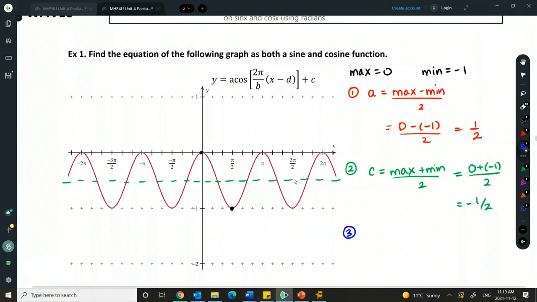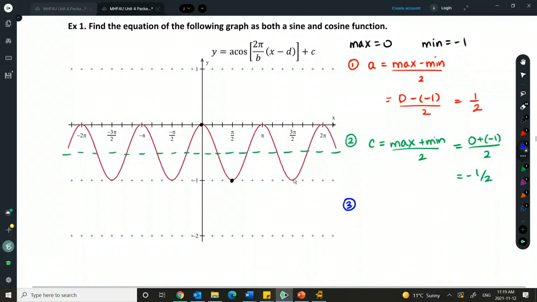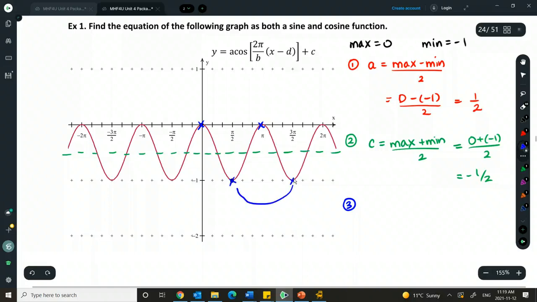Lucas? Next, you could look at how long it takes to take one full period. So this would be pi, as is, and then basically do 2 pi divided by pi, and put 2 as your k value, because you can look at the half. Great. So find 2 corresponding spots, the beginning and an end of a cycle. Could be a max to a max. So if you did 0 to pi, that would mean that we can calculate our period. Technically, we're doing pi minus 0 to calculate that. You could also do min to min. If I wanted to calculate that, I would do 3 pi over 2 minus pi over 2.